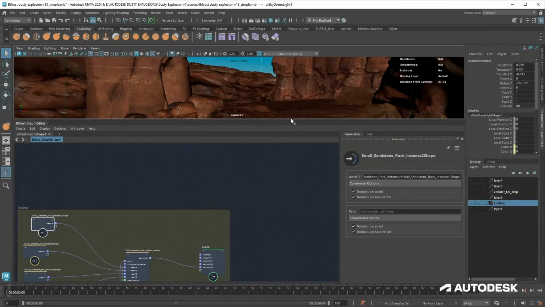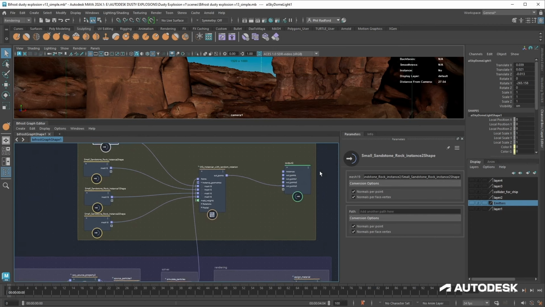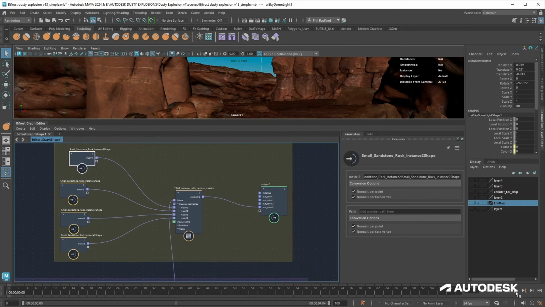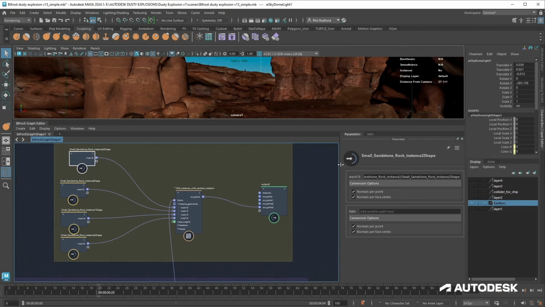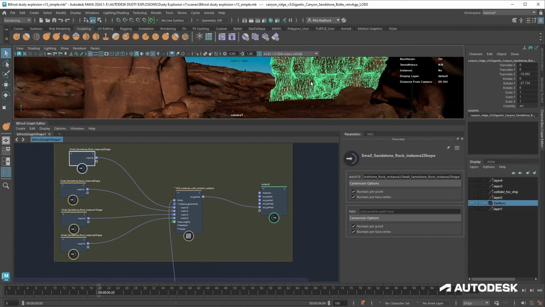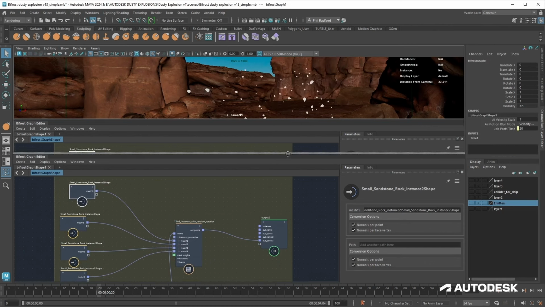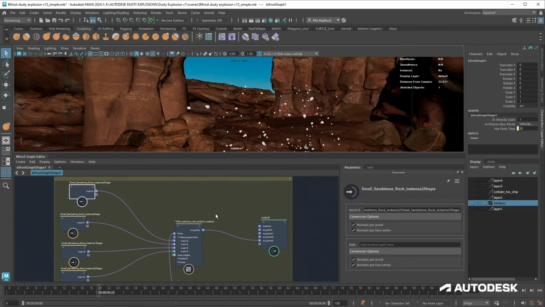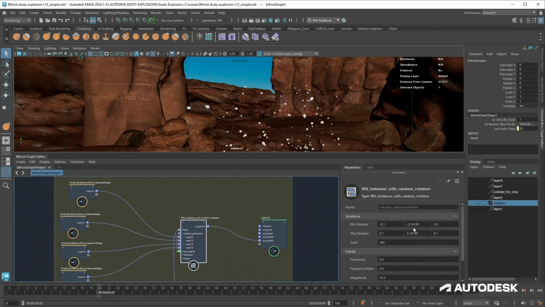If we have a little look at our simulation to see if it's working, start playing, there we go, they're all turning up. I'll select them so you can see it better. On the node itself, we've got all of those attributes that we pulled through, and they still work. You can see everything rotating. We've created our own little tool, which I never have to create that setup again. That's now part of my tool set. That's the amazing scalability that we can see with Bifrost.